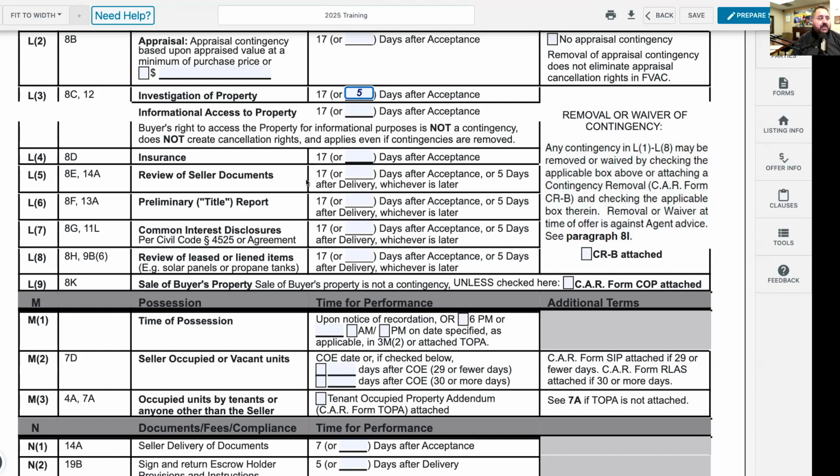The common interest disclosures, that's a little different because that's the HOA stuff, right? So the HOA stuff, generally you don't get a copy of those HOA documents until you open escrow, and then escrow will order them because you need to pay for them to come in. So escrow waits for HOA, those common disclosures usually come a little bit later because escrow has to wait for some money to come in. Those aren't considered part of the seller's documents because they come from a third party, basically. So, but as listing agent, give them the time. Like, don't shorten that one because we're not in control of that. Right. So give them a little time, just like we were talking about the insurance.